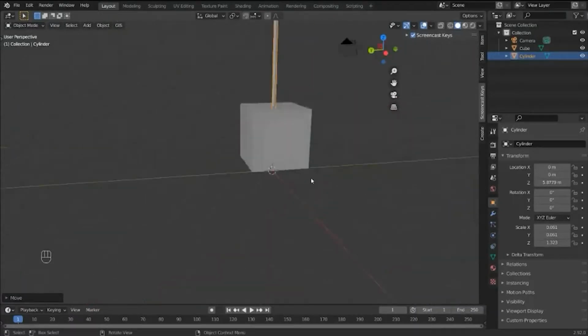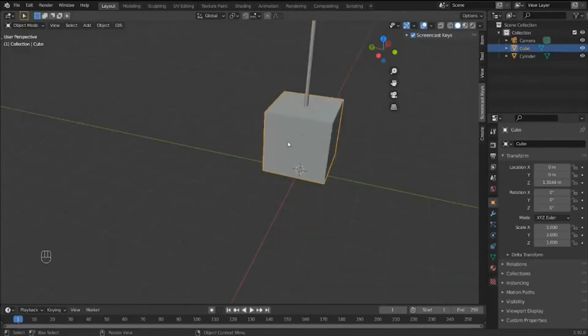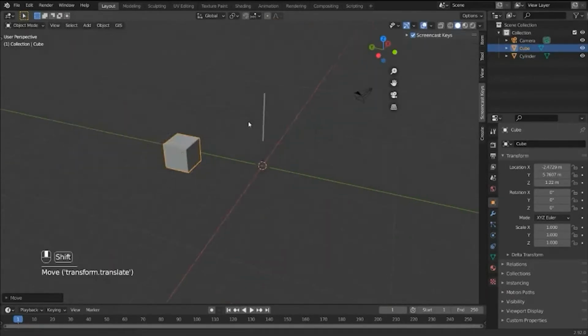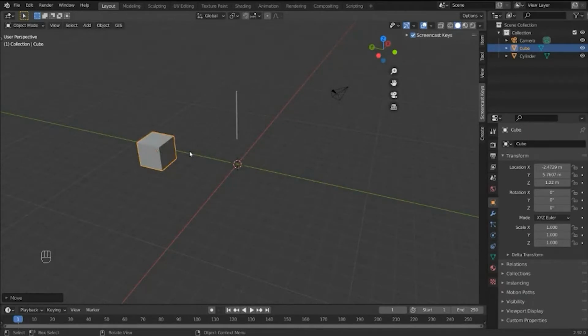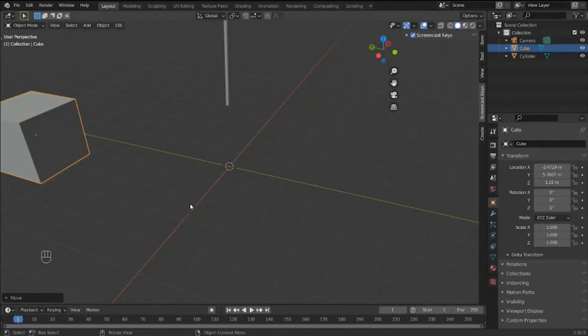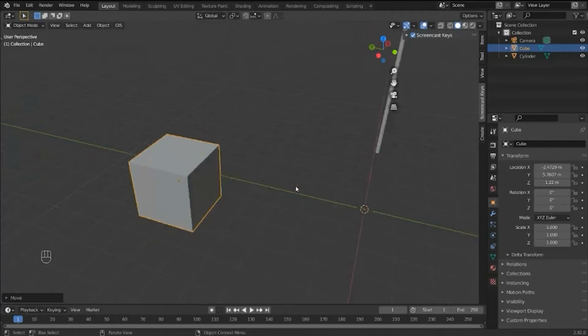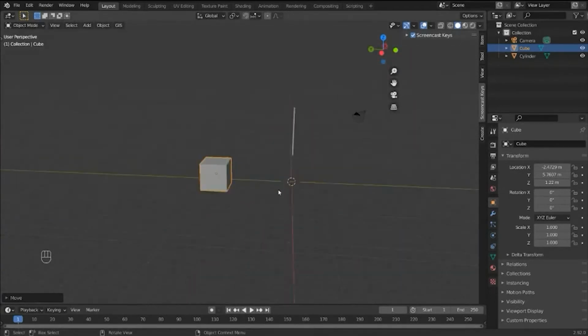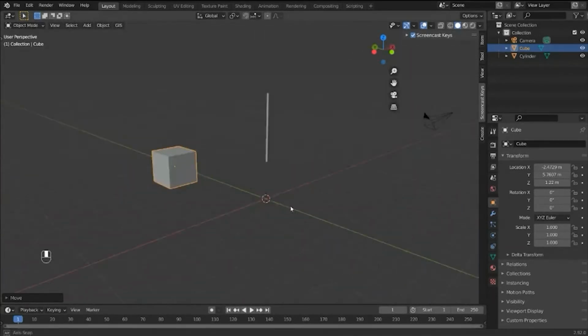Now, something to keep in mind is not to move the cube at all in this process. If you did move the cube a bit and it's somewhere else, make sure that you bring it back to the center of the world. We call this a world, meaning you have a 3D virtual world here.